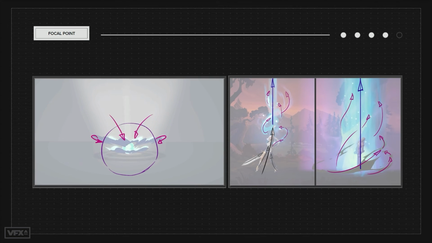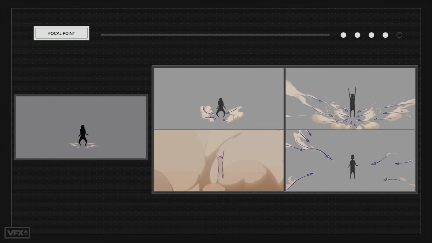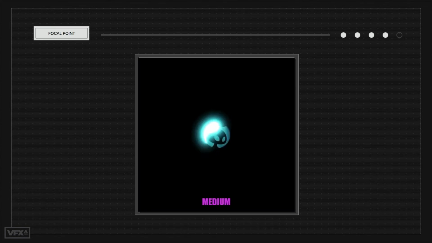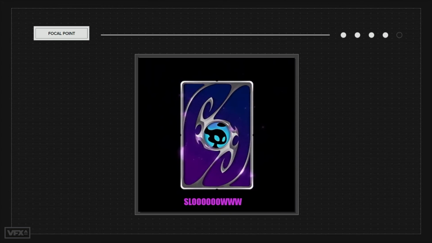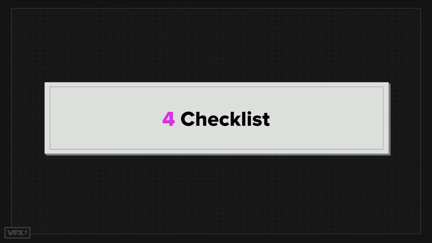We think about clear motion to guide the viewer's attention. We work with rhythm and contrast in shapes to exaggerate it. We push the contrast in timing around it, and use color and value with the focal point in mind. It all works together and helps us to set up perfectly clear where the viewer should look at. And it might be a lot to think about. So you can ask yourself questions to navigate your thought process.